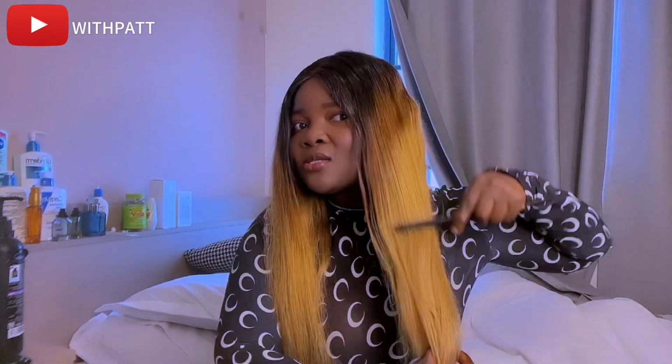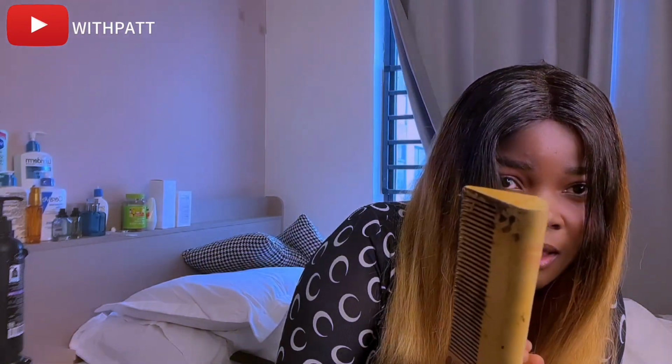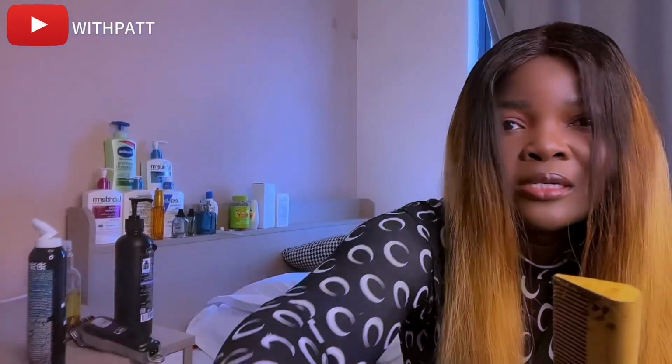So if you are in a hurry to go somewhere, you don't have time to press it down, get this new wax. Get it down and just press into the hair and see how flat this wig lays. But I have a hot iron as well. Do you see that? I don't think you can see that clearly, but guys, that's not needed right now.